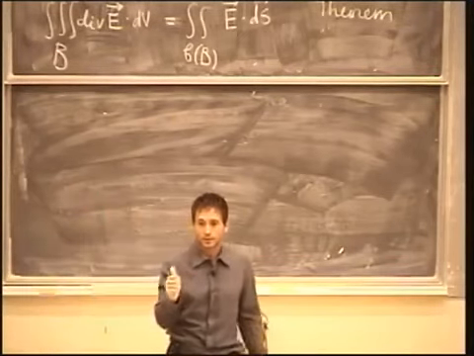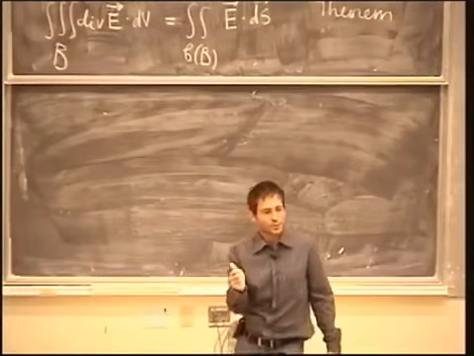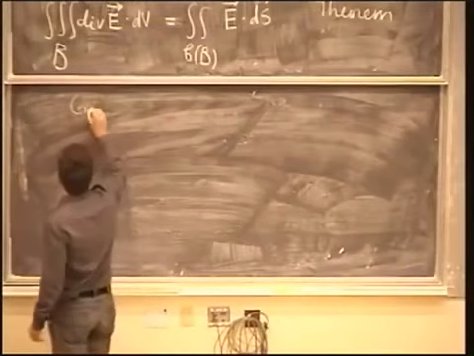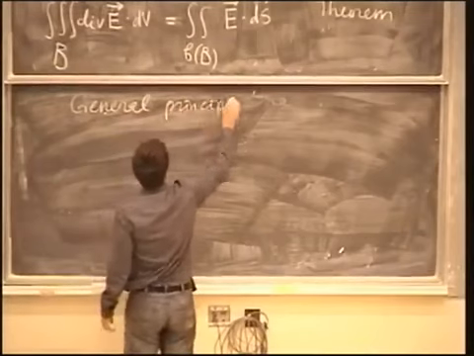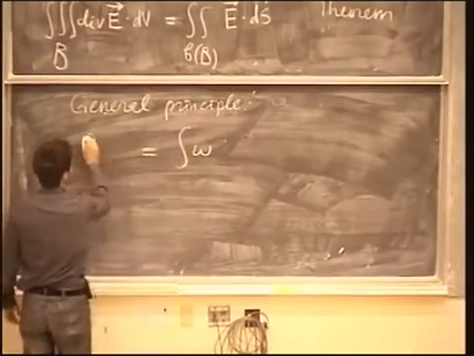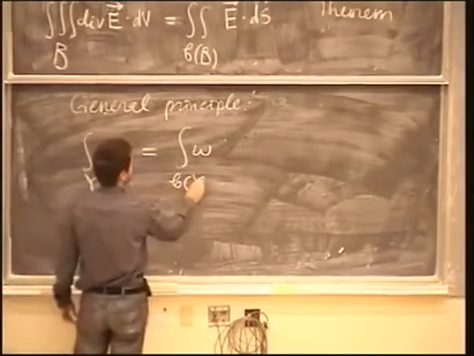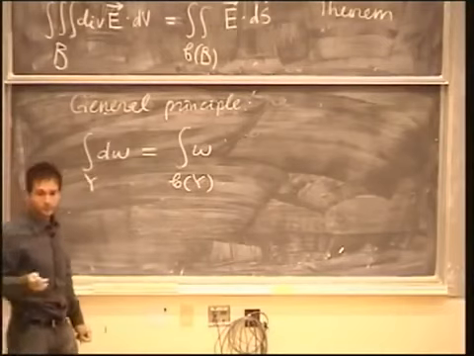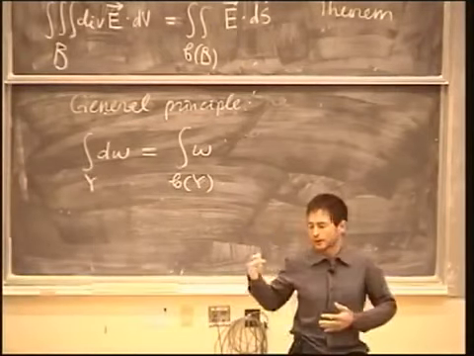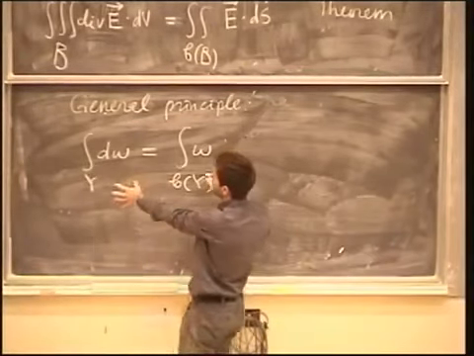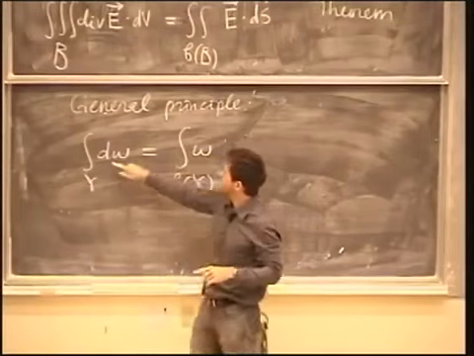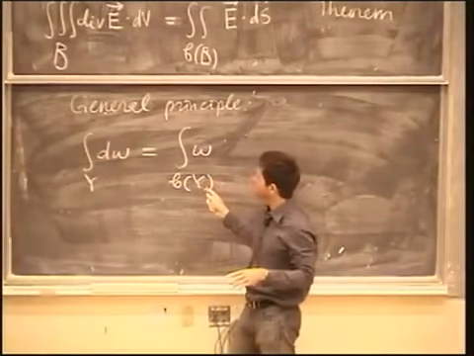So here it goes. This is that general principle which I have been promising you from the beginning. It looks like this. But up to now, I was just saying it in a figurative way, as a guiding principle, as a rough outline, because I never explained what kind of object this omega is, what is d omega, what does it mean to integrate over y over b of y, and so on.